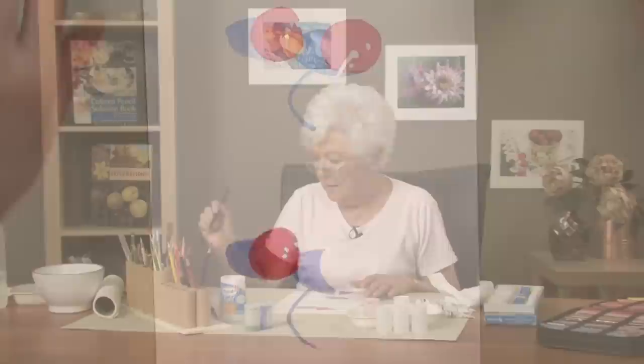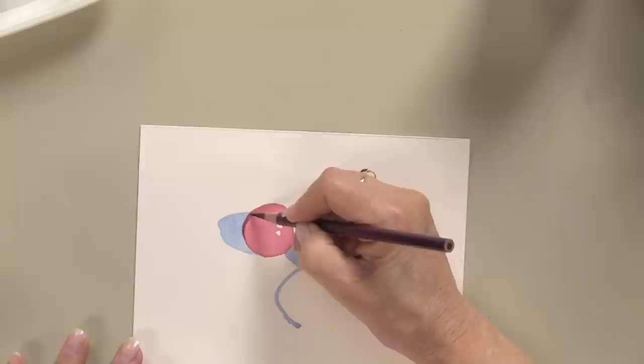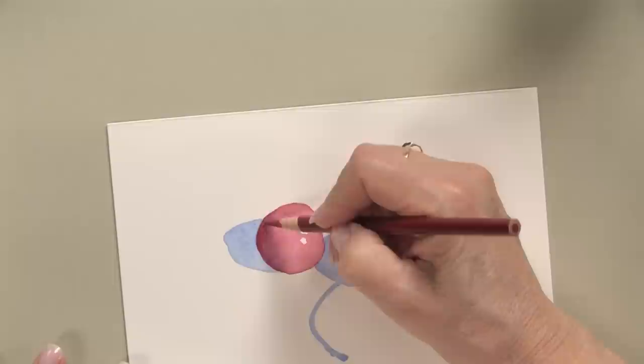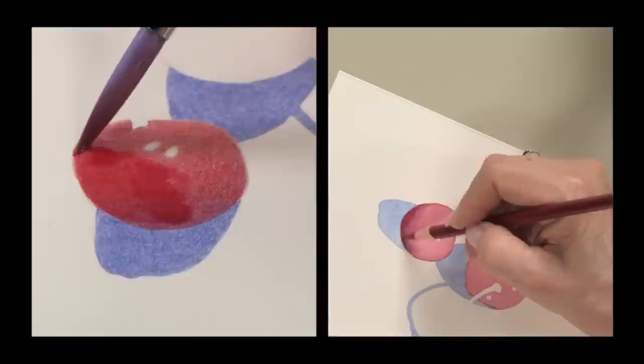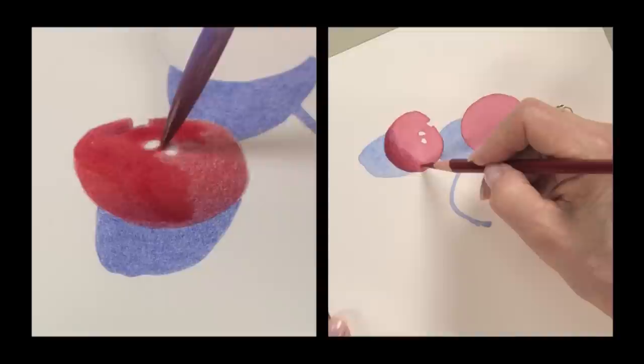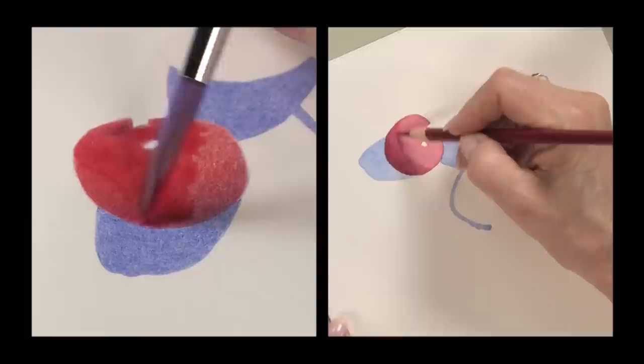So now I have an underbase of color. And you'll see right away the colored pencil looks a lot different. All right, I've got that much color on. I'm not, again, going to do the whole cherry, but now I'm putting on my Crimson Lake. This is a little bit darker red, but you can see now, again, the beautiful color that I'm developing, but look how different it looks from the other cherry. So things will be sort of similar, but not exactly, and you'll begin to get a whole different look now, or you can, depending on which one of these methods you decide to do, whether you're doing colored pencil first or whether you're doing watercolor first.